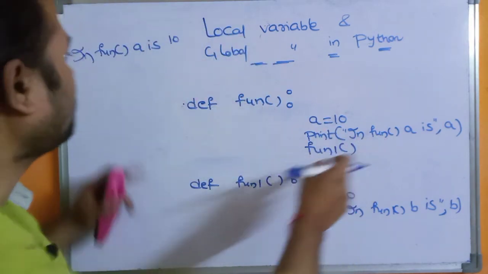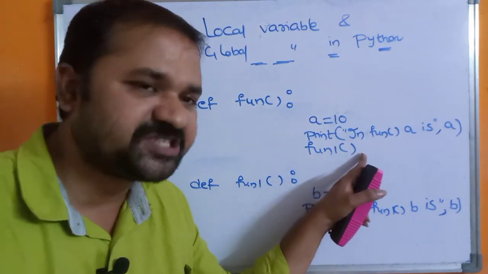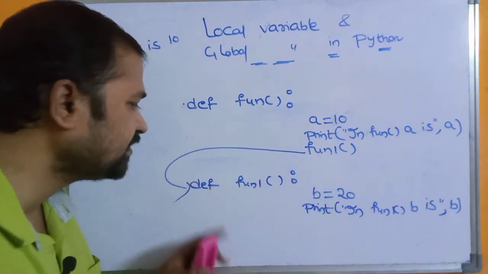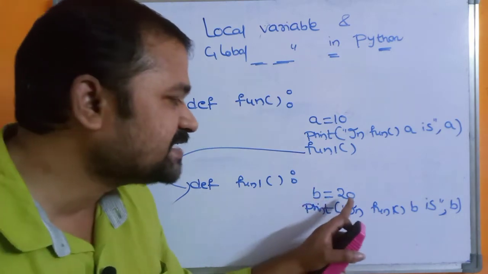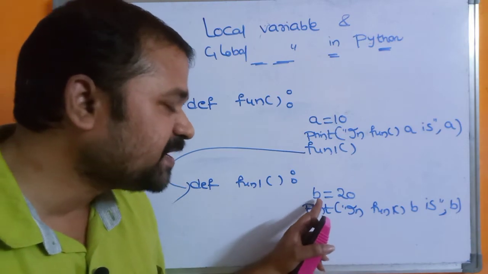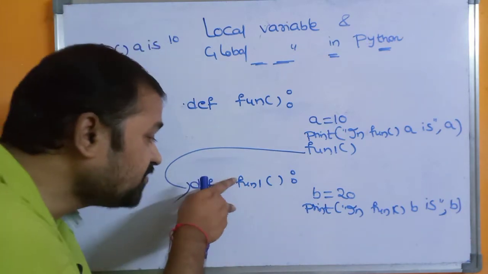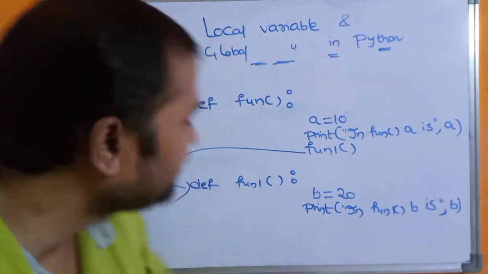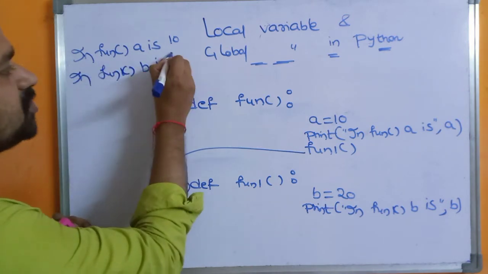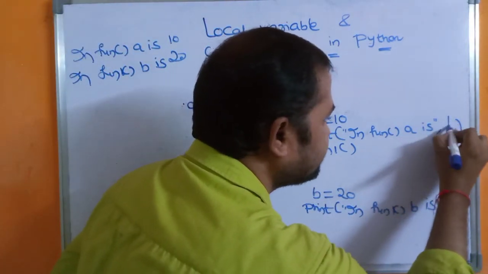Okay. So first we got this statement as the output. So the next statement fun1 is nothing but the function1 call. So whenever this statement is executed, the control goes to the function1 definition. So b is equal to 20. This is nothing but initialization of b. So this b will become a local variable now. So we can make use of this b inside function1 only. So "in function1 b is", so what is the b value? 20 will get printed.